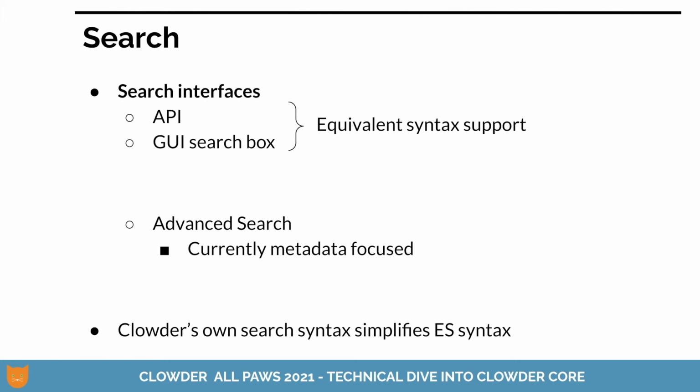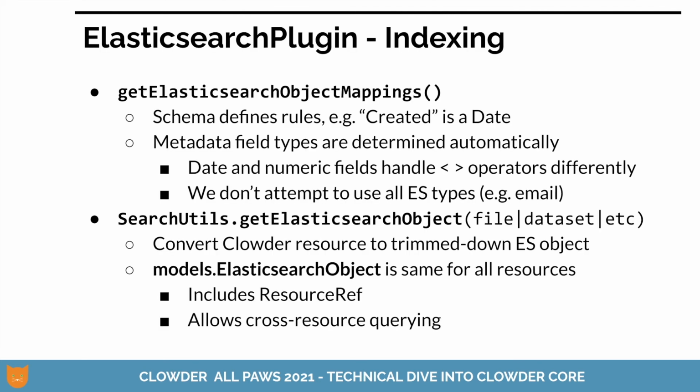So within Elasticsearch, we index a lot of information about each resource, things like the name, the description, author, and metadata. But the advanced search, which is the closest thing we have to a faceted search interface, we currently let you autocomplete through metadata, but not through the other fields. Elasticsearch syntax is a little bit complicated, so we actually have our own simplified search syntax that wraps on top of this to make it a little bit more user-friendly. The Elasticsearch plugin contains the majority of the interesting code relating to the search engine, and I'll just point out a few places to look if you're interested in this.